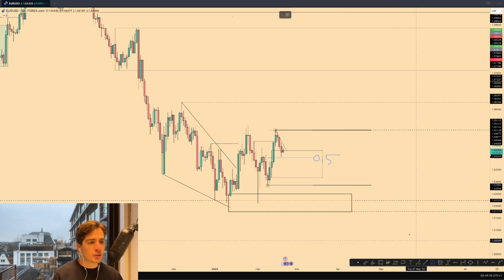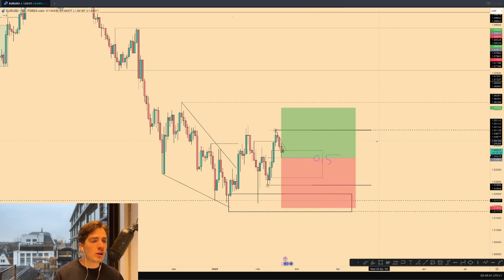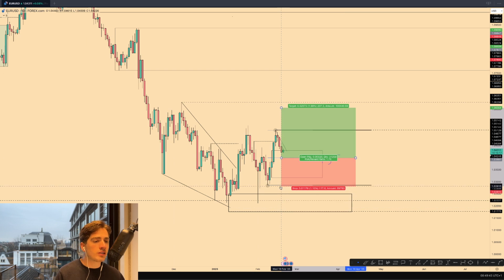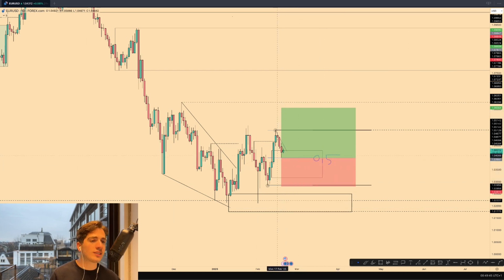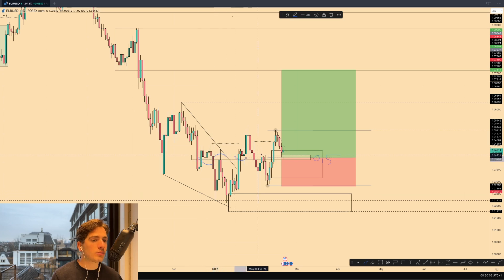to see be respected. Now, at the beginning of the week, I was looking for a long position from that 0.5 fib. You can't see it here, but on the lower time frame, it actually just didn't get hit, and then a further impulse in towards the highs. Now, the 0.5 fib is more often than not just a zone. It's not necessary that price taps into that exact level, but we can very clearly see here, if we extend the level to the left, that we had support, we had resistance, we had support, we had resistance, and now again we're looking for support to be formed here to then continue up higher.